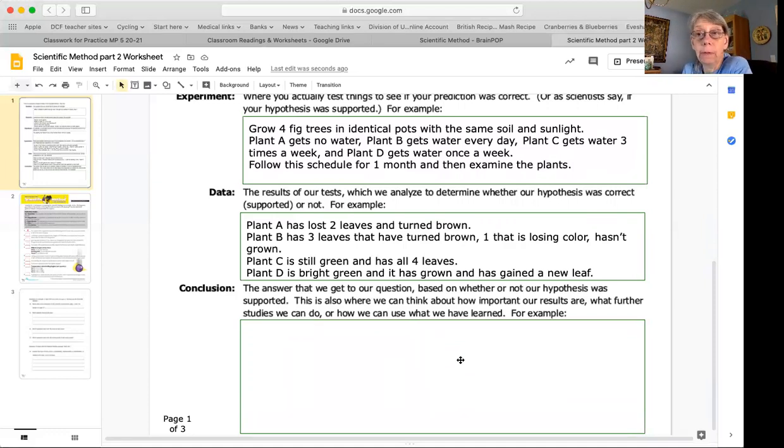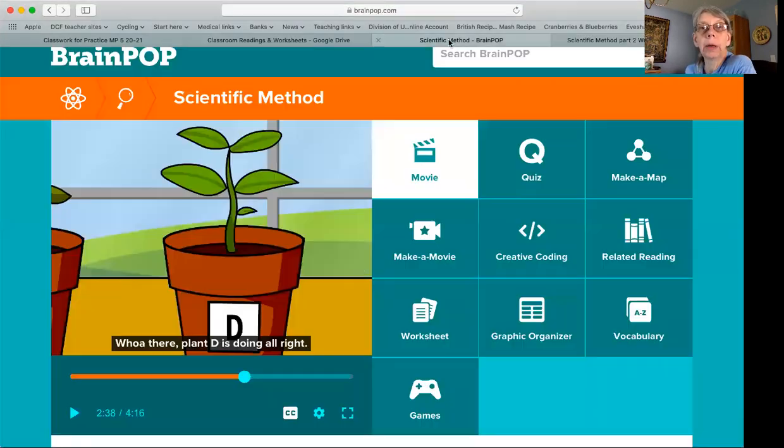How important is this? Now, important doesn't mean changing the world important. It's like, what did you learn? How can you apply this? How we can use what we learned. What further studies can we do? How can we improve upon this, make more measurements that help us learn something, whatever. The conclusion is supposed to be at least one good paragraph, okay? Could be more. All right, let's see what the guys have to say.